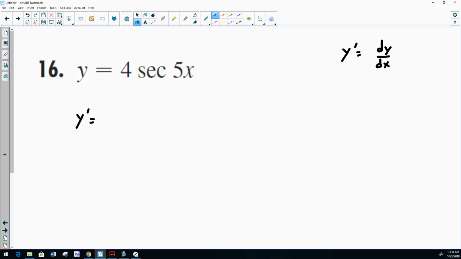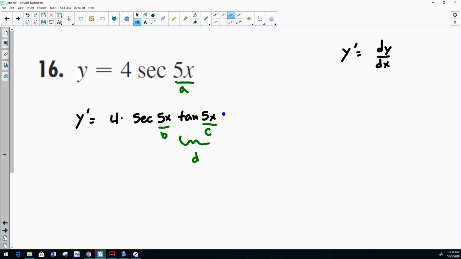4. The derivative of secant, you took in your notes, it should be secant tangent. So secant 5x tangent 5x times, and here's the chain rule, times. And this is what I started to talk about, Zoe, yesterday. If you're not trained where to look, if you're looking in the wrong location, you're going to do the chain rule too many times, right? So where should I be looking? Should I be looking at A, B, C, or maybe D? Where should I be looking for the chain rule? A, only the original function.